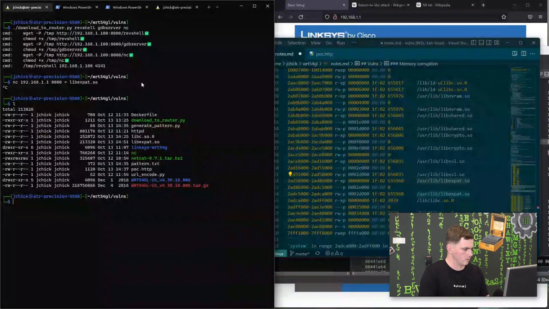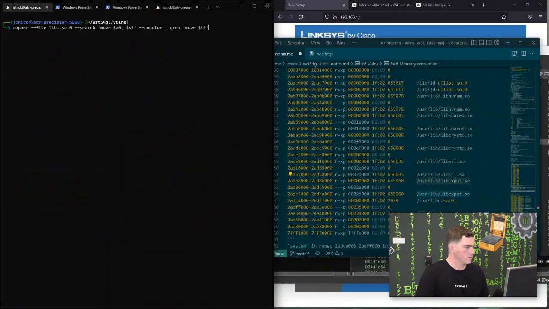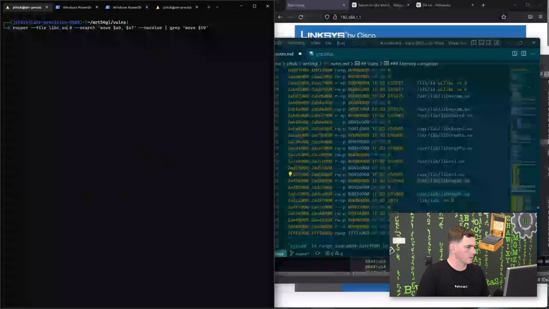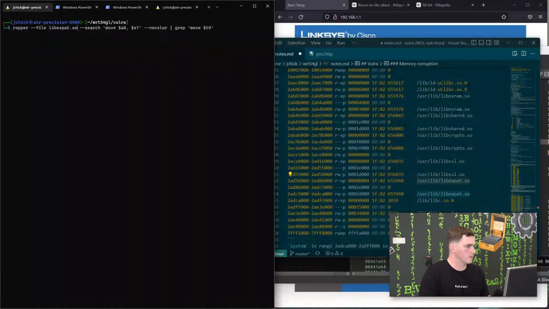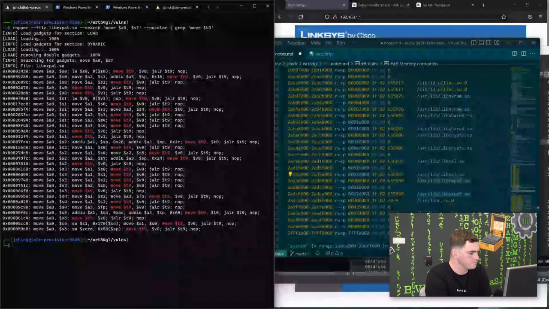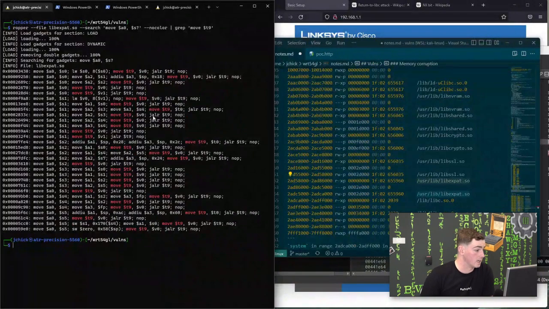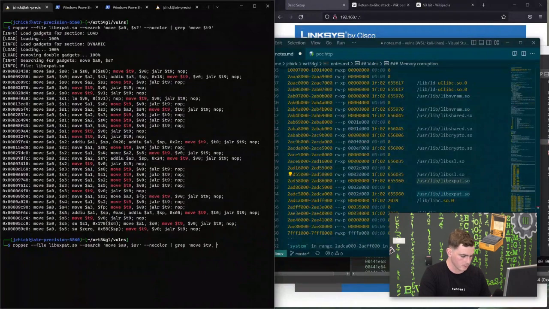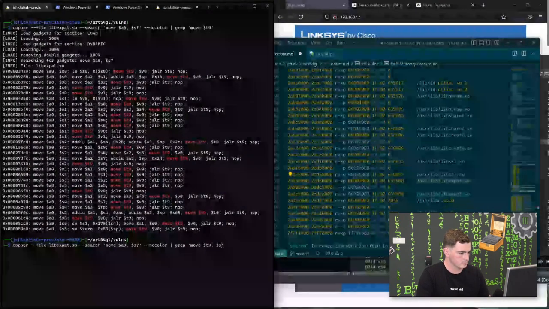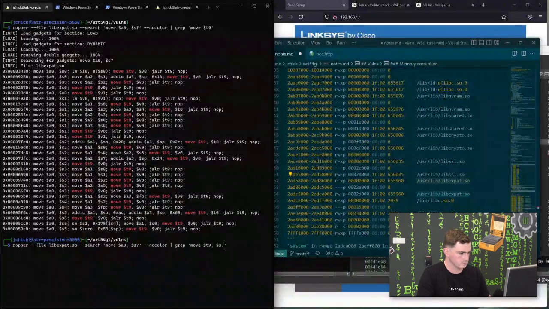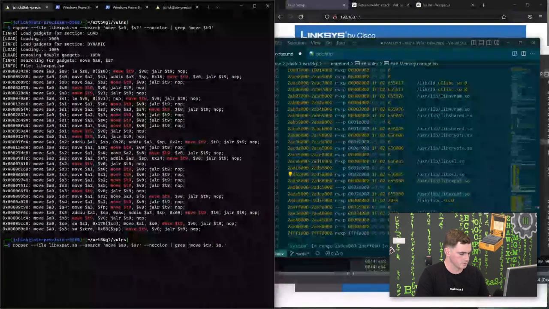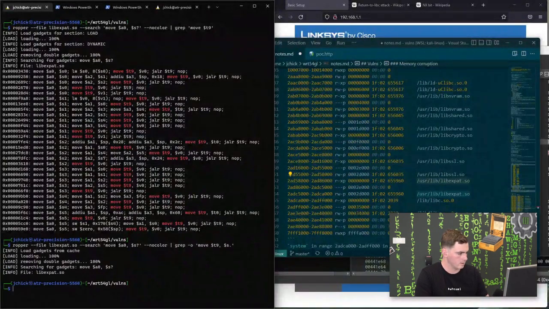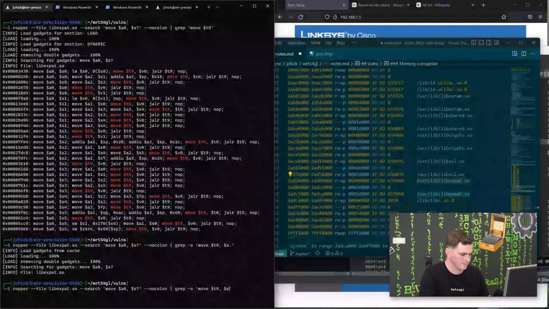Sweet. All right, so same thing again, except we're not looking in libc, we're looking in libexpat. So now we see we've got a ton. This is great. I don't really want to look through that manually, so I'll just say s something. I believe this is a regular expression, so we can just output only that. Uh-oh. Maybe it's not.